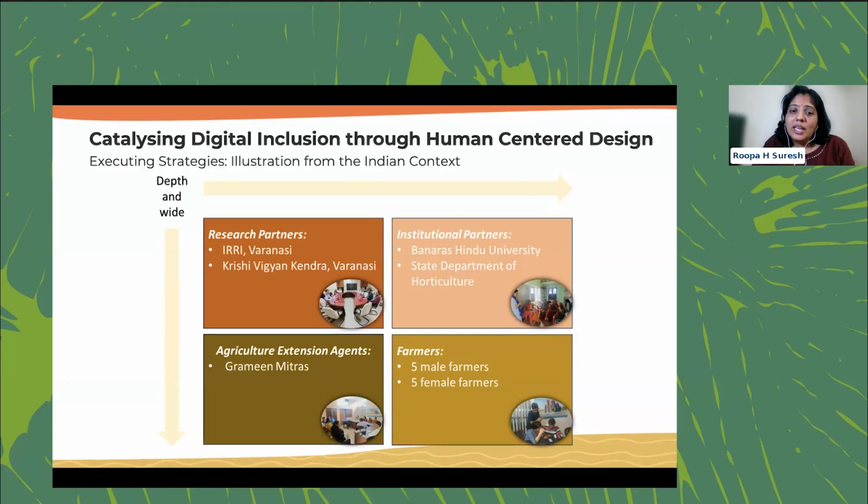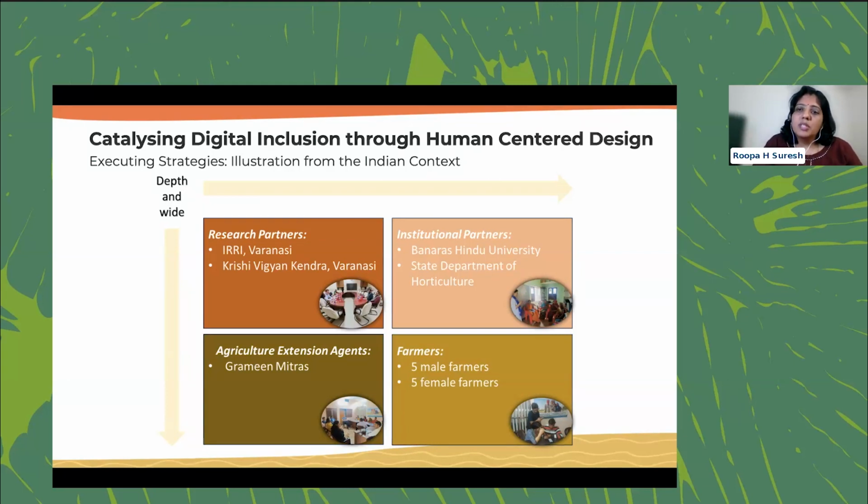Now, coming to the AgriPath project itself, the AgriPath project has been laid out in Uttar Pradesh, which is towards the northeast part of India, where farming is the major occupation of the state. Close to 80% of the population is dependent on farming. Specifically, where this AgriPath project is taking place, the major crops are wheat and paddy, and the topography is plain land irrigated by the river Ganga.